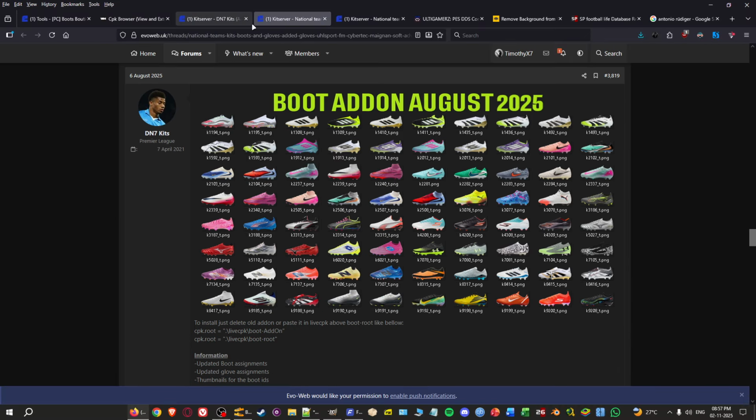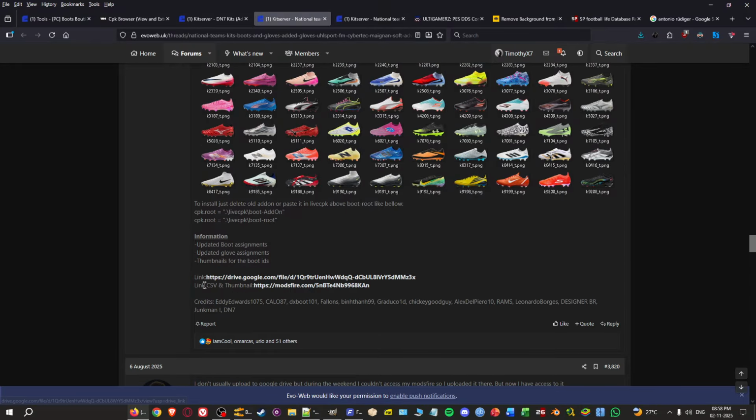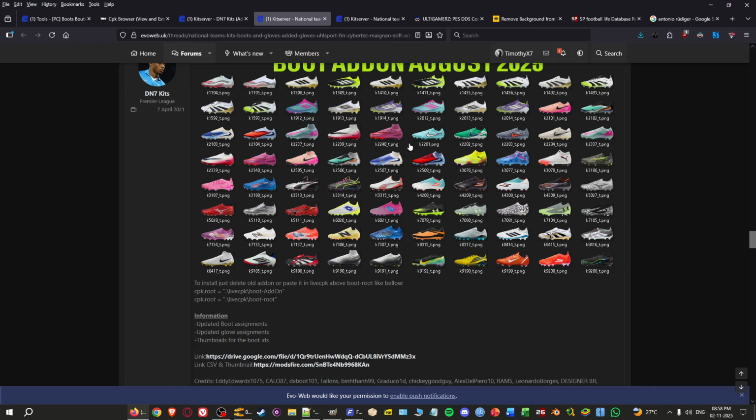As you'll see, there are some boots missing from here, for example the Coral Blaze or the new Mbappe boots. I'll show you how to add those on later. So once you download the boot add-on, you can download the add-on right here. Make sure to also download the CSV and thumbnails right here for the boots, so these thumbnails.